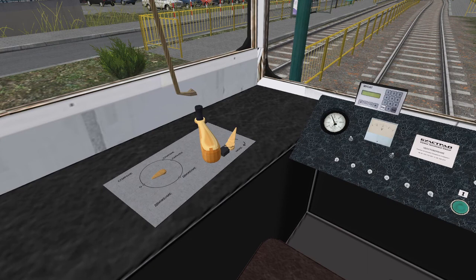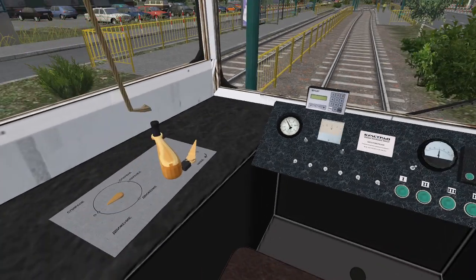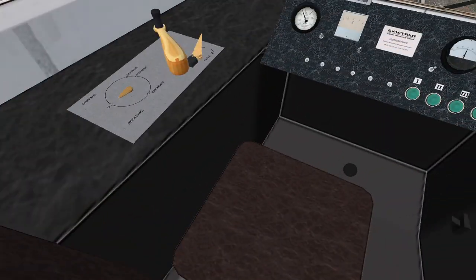The thing we need to bear in mind here is that from these two dots to this dot is movement. Basically, if you have this arrow pointing at any point along this arc, the tram will be in movement, and obviously the closer you get towards this point here, the faster the tram will move. Anything between these two dots and here is stopping, so the further away the arrow goes from these two dots, the harsher the brakes will be applied. And when we go here, it means it's in neutral, so the brakes are disengaged and the tram is ready to move.